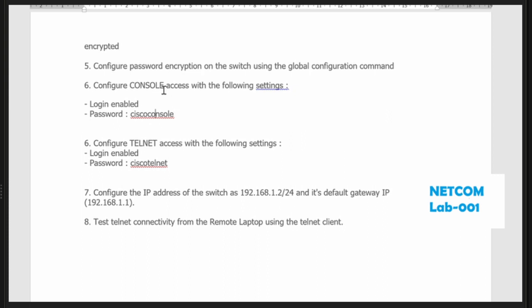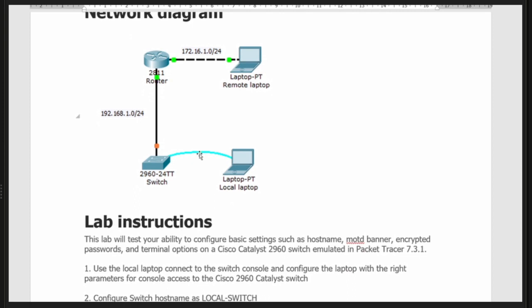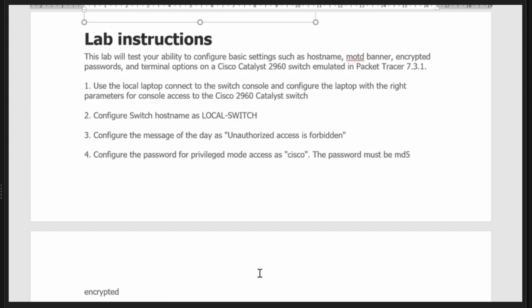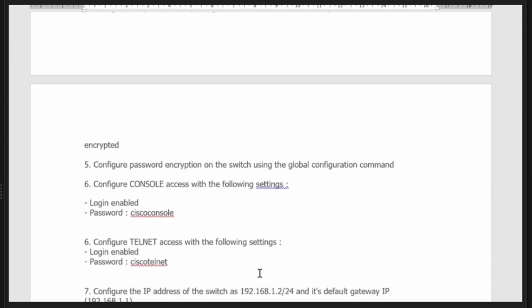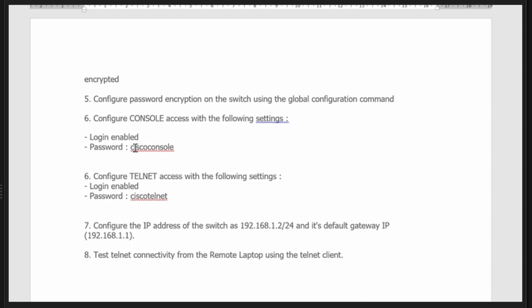So, sabihin nito, console access. Yung console access, yan yung cable na nakalagay doon sa ating switch. So, this one. So, ibig sabihin, ang gusto ditong gawin, even though yung laptop is connected to the switch, if our console access is not enabled, so hindi pa rin siya magkakaroon ng access. You need to input the right password for that specific switch.